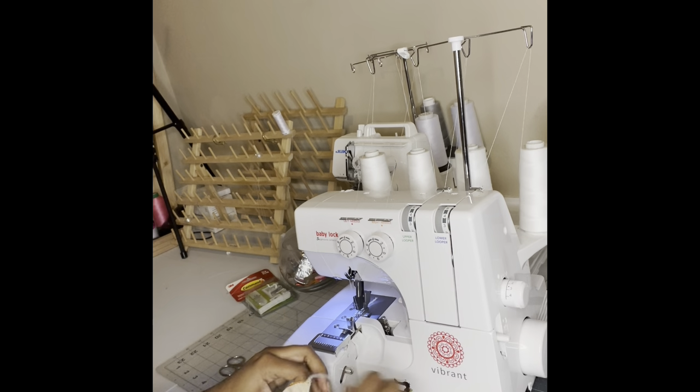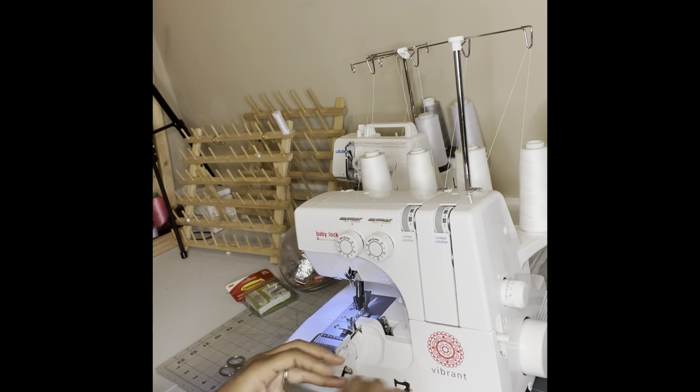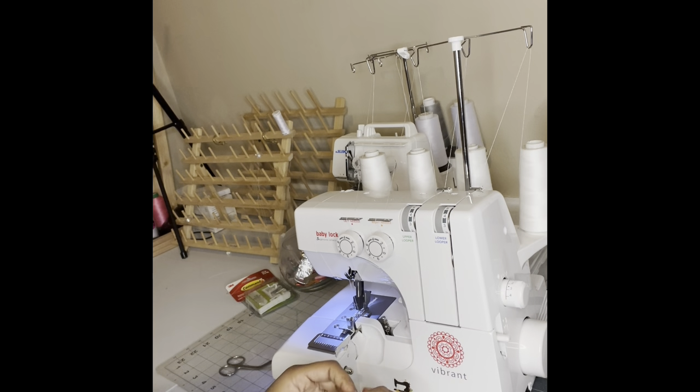One thing I like about this serger, I don't have the attachment, but it's a small thing that connects here and it catches all the raw fabric that falls, as well as it has a knife that you just clip your threads. So I'm also gonna show a video how to thread the machine. Super easy. I love this machine. It sews like butter.